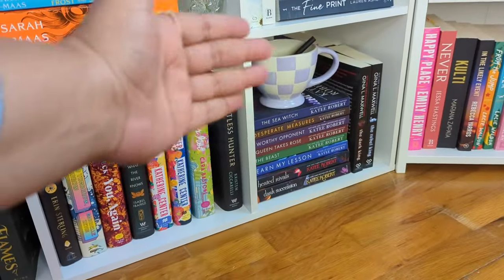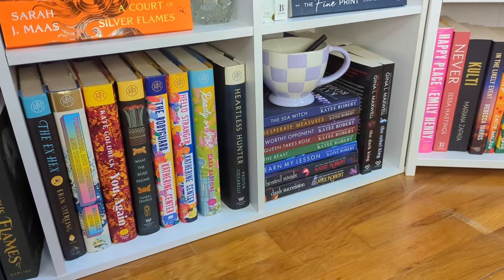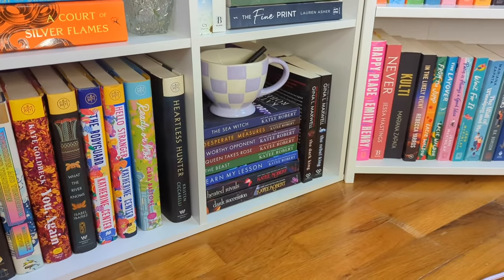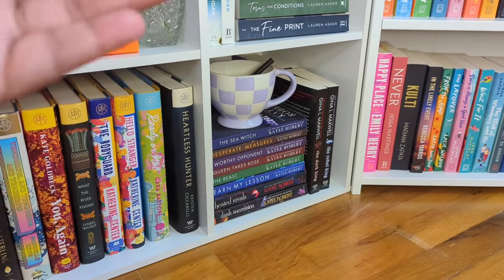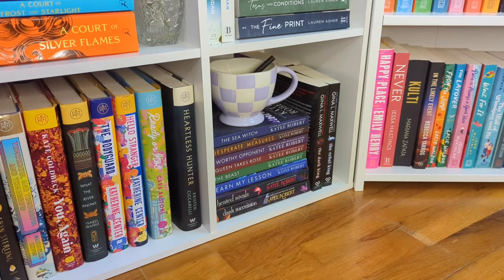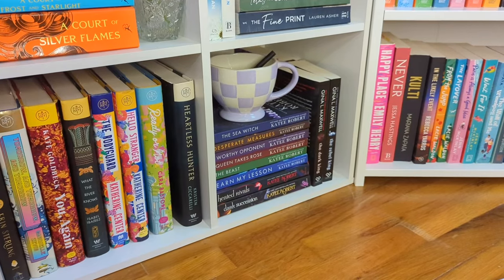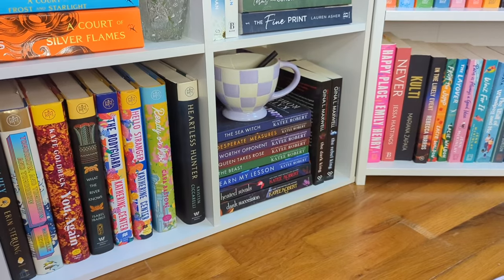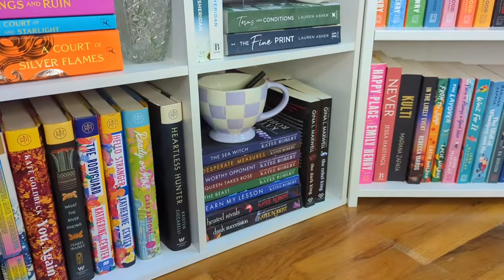And then we have my Katie Robert. So it's Katie Robert and Gina L. Maxwell. Gina L. Maxwell, though, that series is actually so good. It's like Fae meets Vegas, and I kind of love it, but there's not really a place to put it, because it's like fantasy, I don't know how to explain it. It's real world mixed with fantasy, so it's just in its own world. Honestly, it's most similar to the Katie Roberts, because Katie Robert will write stuff that talks about Zeus and them, but it's not really fantasy, so it's mostly just romance. It's whatever, so it just lives there. Anyway, I thought that was perfect, so we're just gonna leave it like that.